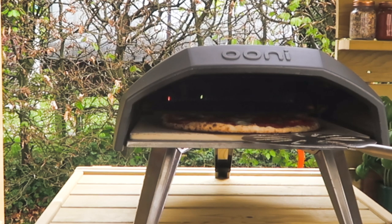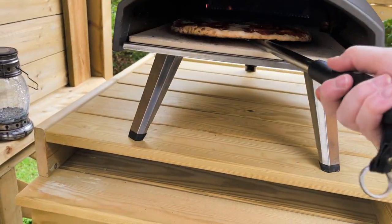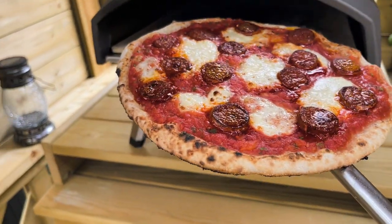Just a little bit more. This oven's pretty much on medium flame and it's cooking really fast. Done.